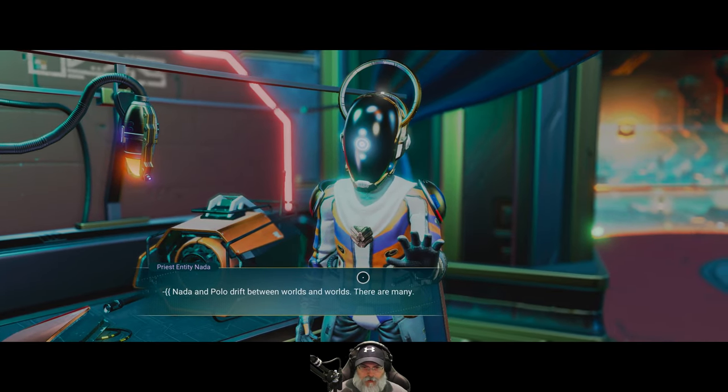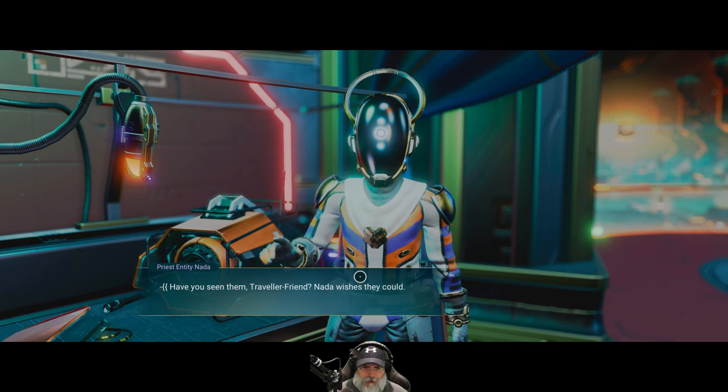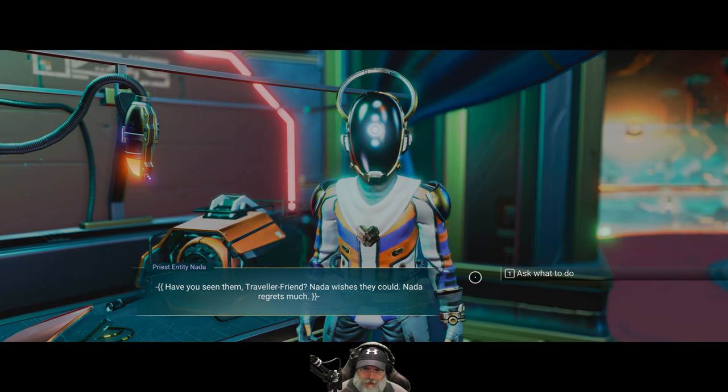Nada and Polo drift between worlds and worlds. There are many. Have you seen them, traveler friend? Nada wishes they could. Nada regrets much. Ask what to do.